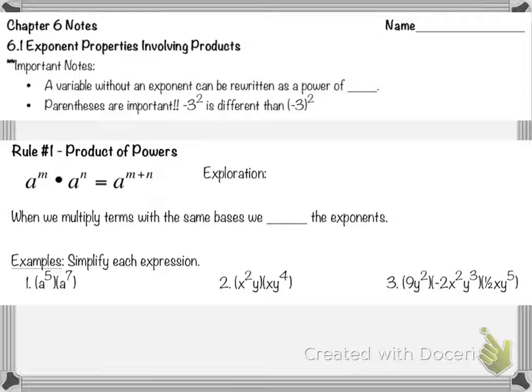Hey, Algebra 1, Thursday, 30th of this 2020. SWBA. Actually, that's wrong. Students will be able to use and apply properties of exponents. That's wrong. I oops. Okay. So, exponent properties involving products. First of all, I'm going to write my name on there. Me llamo Señor Castle. Mr. Señor Castle. Señor. Spanish.